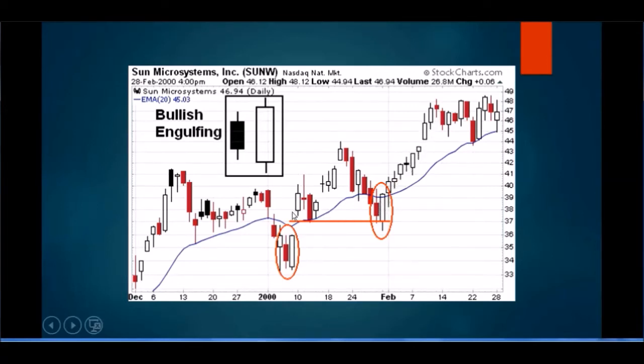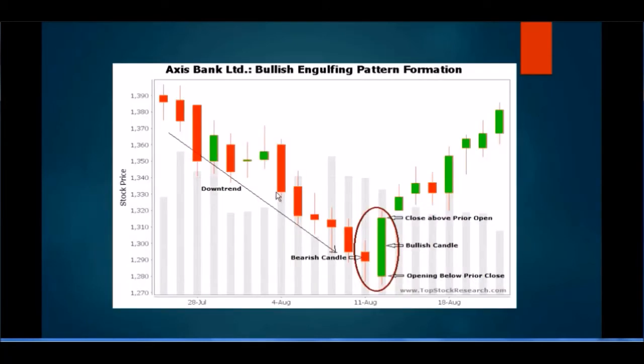So not only did this one form, but it also formed right near a support level. Those are the kind of things we want to look for with our bottom reversals. We want to look for bounces off support areas and for bounces with the indicators signaling a buy. Let's look at some more examples.